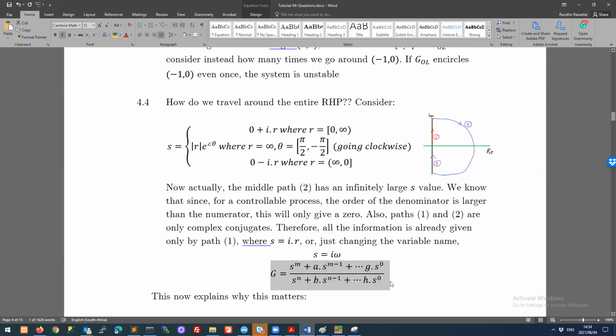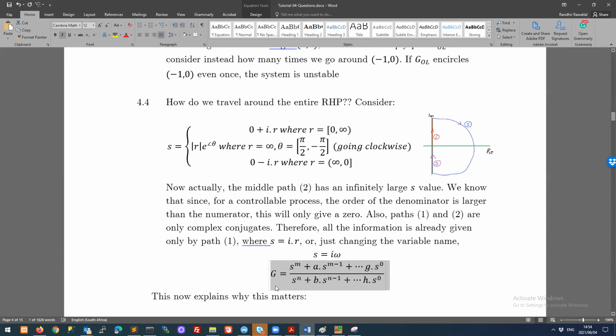But let's say it conditionally here. If the order of the denominator is greater than the order of the numerator, then when S goes to infinity, the denominator becomes much greater than the numerator, right? So for example, if this is S cubed, whereas up here you only have S squared, if you apply a value of 1,000 for S, then 1,000 cubed is definitely greater than 1,000 squared. It's a factor of 1,000 different. I only used 1,000 there, but as S goes to infinity, the denominator becomes much, much greater than the numerator.